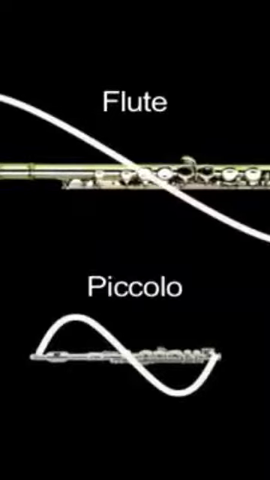Well, you know other places around you where size makes a difference. For instance, when you're talking about acoustic waves. If I take a flute and I take a piccolo, they sound different. The flute sounds deeper than the piccolo. Why is that? It's because the sound wave that fits in a flute is longer than the sound wave that fits in the piccolo. The shorter the sound wave, the higher pitch you have.